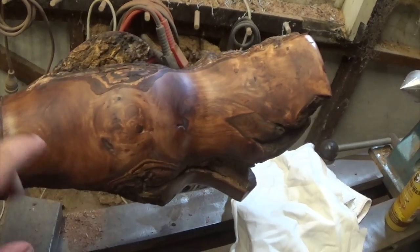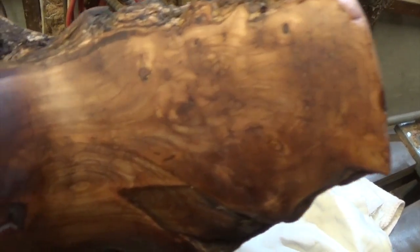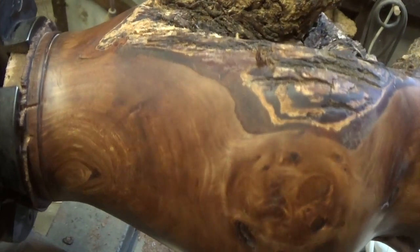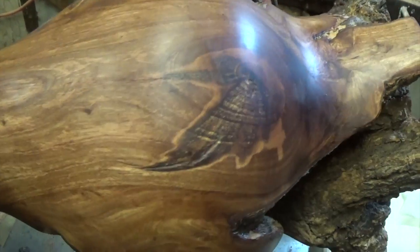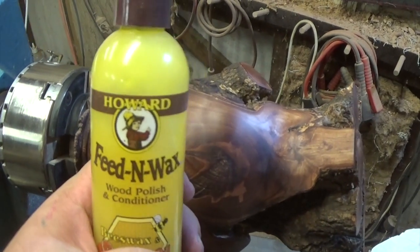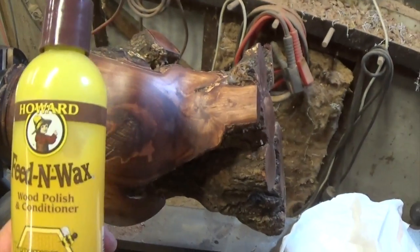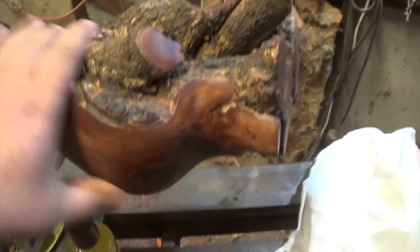Thanks for the help, May. It's looking pretty. I think she did a good job of buffing. So yes, we put the Gilly's wax on, buffed it out, and then instead of putting a couple more coats on, I went and used Fen wax. A couple of coats of that, and it looks beautiful. Thanks, Howards. Very pretty.